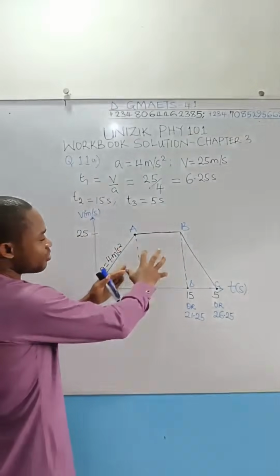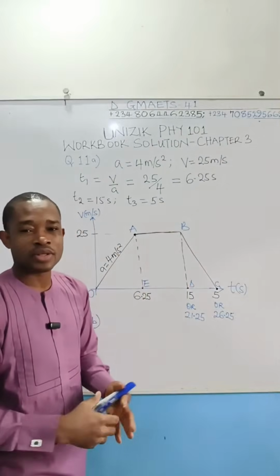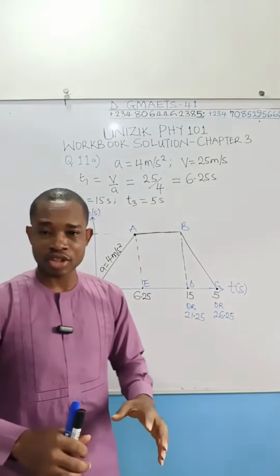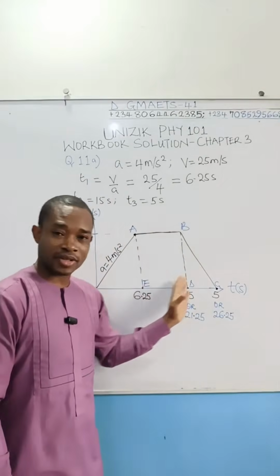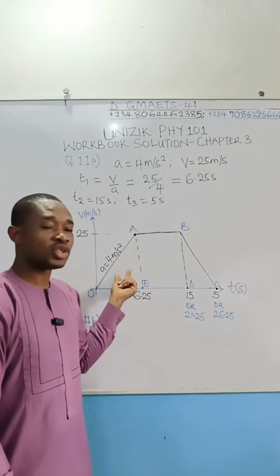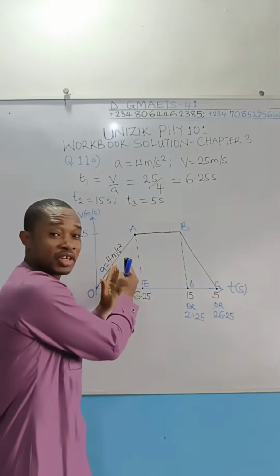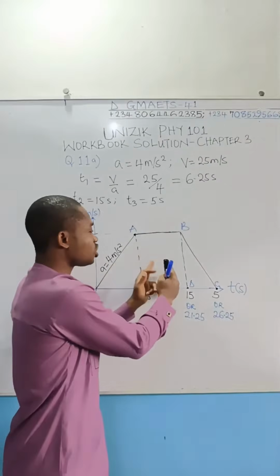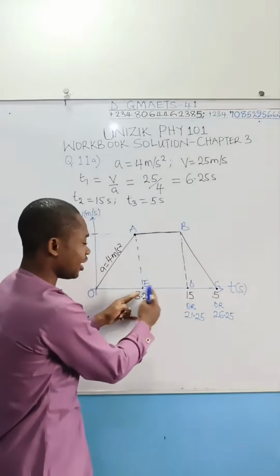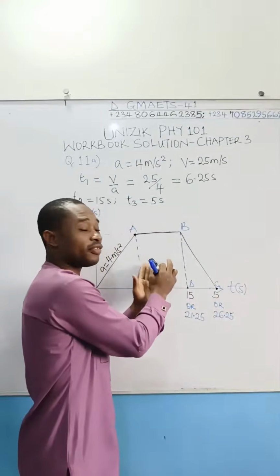Okay, so the area under this graph, the shape is a trapezium. So you can use the area of a trapezium to calculate the total distance covered in the journey. You may still choose to do a split calculation. Where to calculate the total distance, you find the area under the curve for each shape. This is a triangle, so you can use half base times height to calculate the distance for the first phase of the journey. This shape between AB is a rectangle, so you can use length times height or breadth. Are you following, right? To calculate the area of this rectangle.